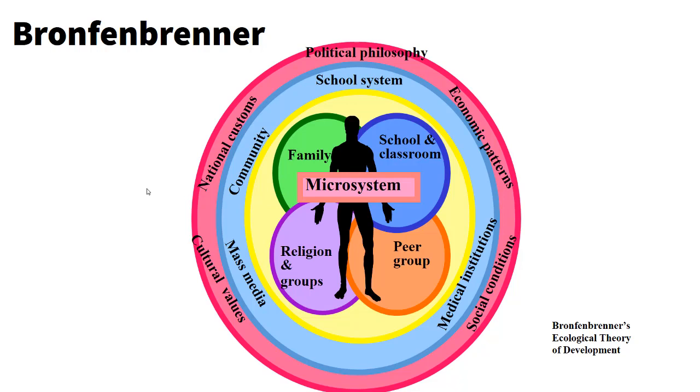The exosystem is the next circle, the next sphere around this individual. It's the middle system. It includes social settings. People don't necessarily directly experience influences at this level, but development is affected at this level. And the macrosystem is the larger system. It contains cultural and subcultural beliefs. And this in turn, again, impacts what we know are options for behaviors, what behaviors are socially acceptable. All of these different systems, the microsystem, the exosystem, and the macrosystem, interact to influence human behavior.